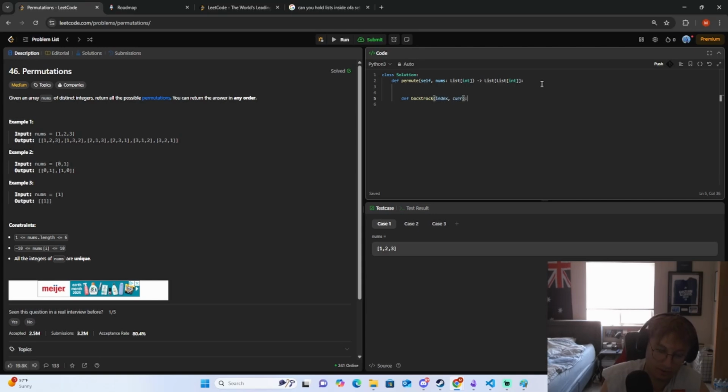That'll be index and cur. Our base case here would be, well, we need to compare. If the length of cur is equal to the length of nums, then we would simply res.append cur.copy. We'd return here. We need our res array.